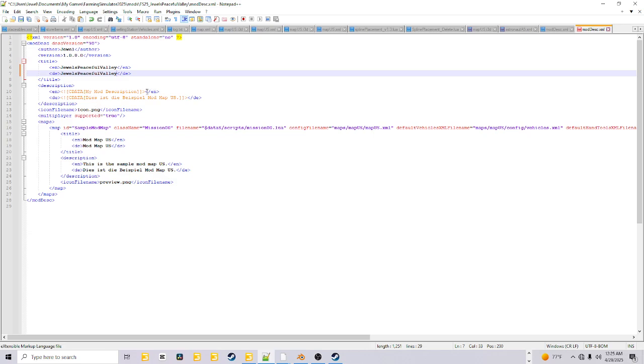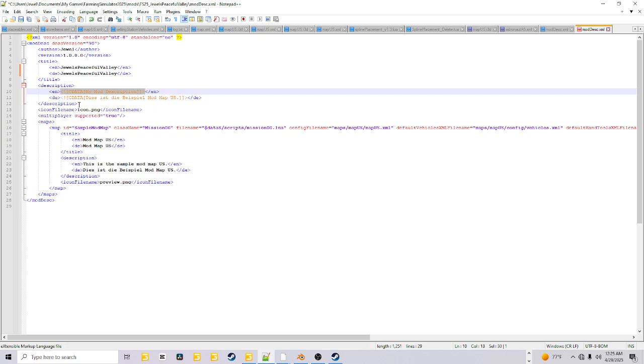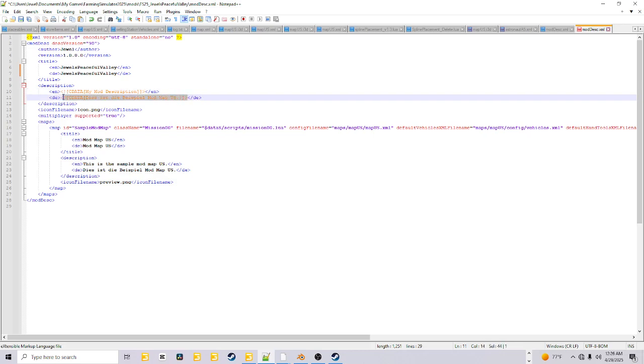Now, once you're finished making your map and you've figured out what the map is kind of about, like if it's a logging map or if it's doing farming or whatever it is, whatever you're trying to say about your map, you would put a description right here and you type it out. It can be a paragraph, it can be whatever, however long you want to make it. It can be short or longer, and just type out, hey, this is the Jules Peaceful Valley map, and this and this and trees, whatever you want to write about it. Give a description of your map: how many fields, how many this, how many that. Who helped you? Whatever you want to put on there.